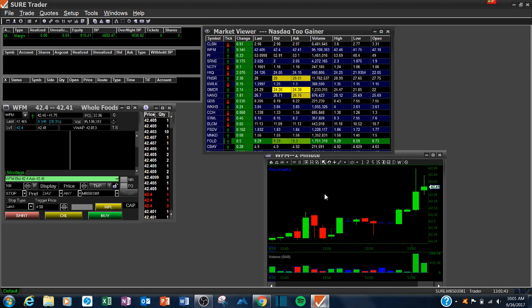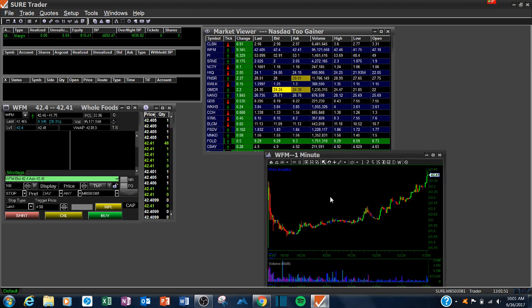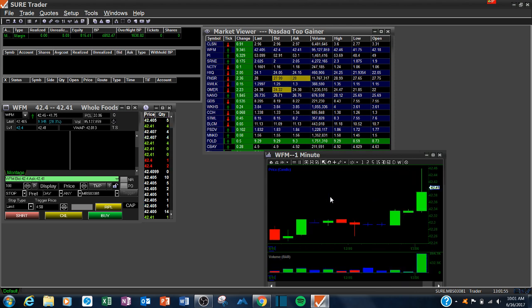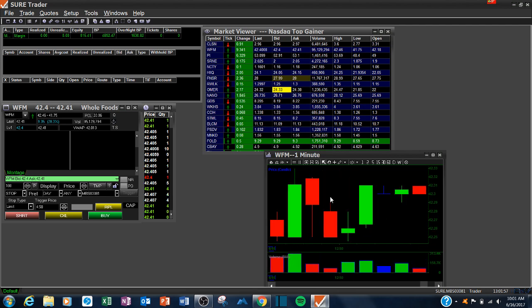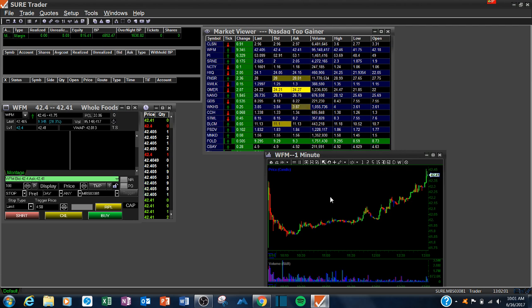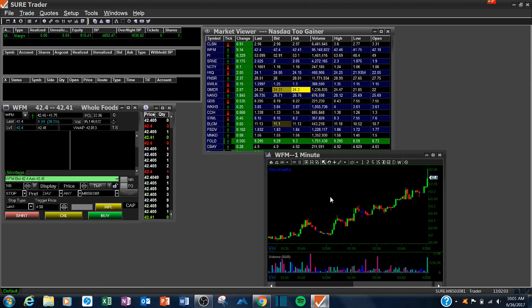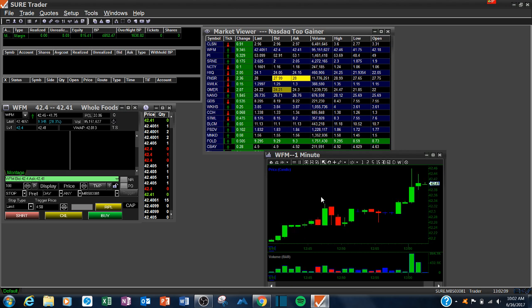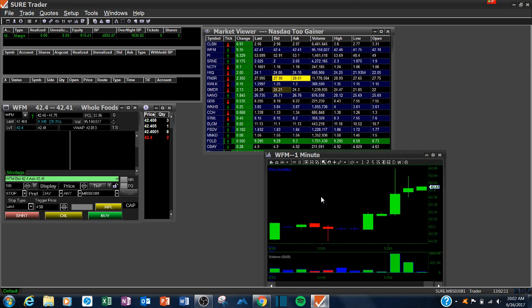And SureTrader does hotkeys, which means you can just press a button and certain things will happen. So if you click on a chart window, if you hit the down arrow, it'll zoom out. If you hit the up arrow, it'll zoom in. If you hit the left arrow, it'll scroll left. If you hit the right arrow, it'll scroll right. So if I want a large view and I want to scroll around, I could do that easily just with the buttons. Or I could use the plus and minus and then try to move the chart around. But using the arrow keys is better.